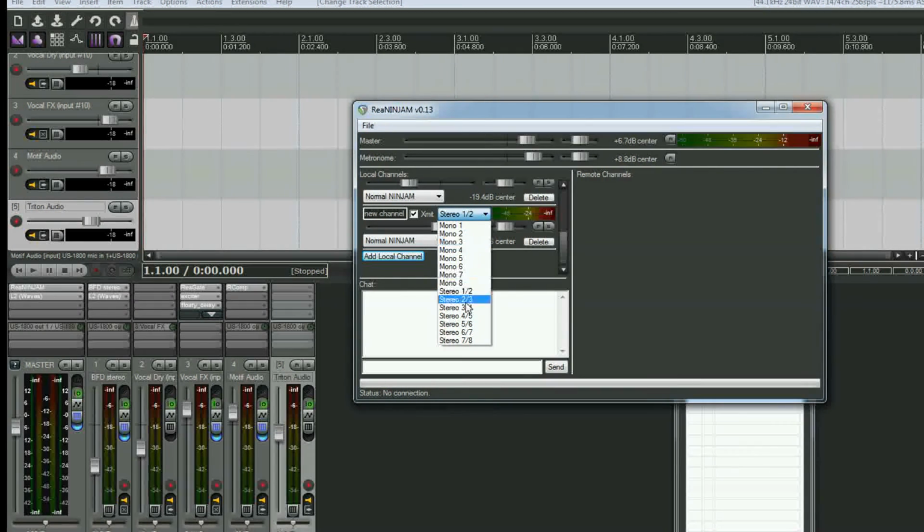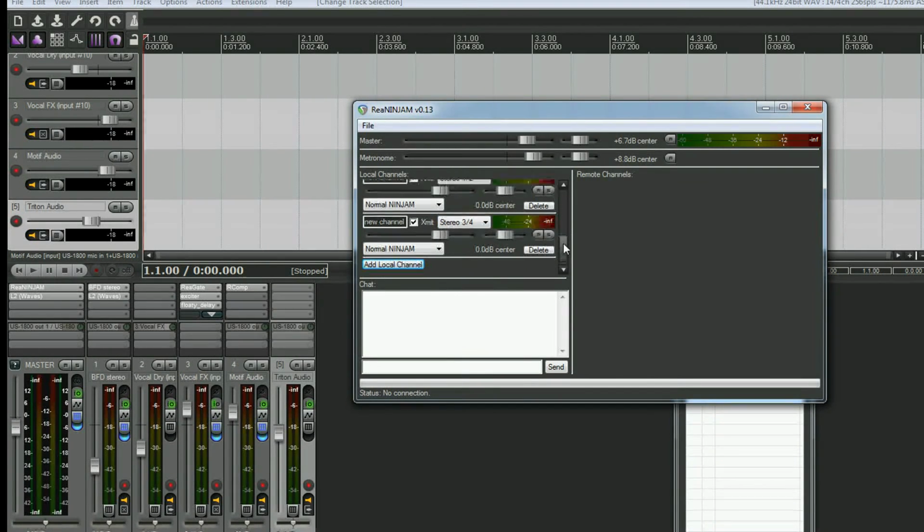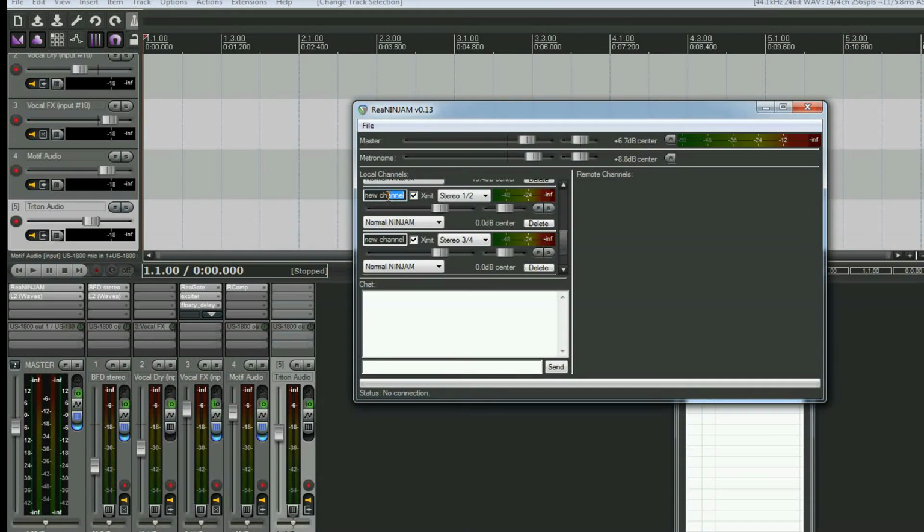As you can see, I can set it to 3 and 4, 5 and 6, but we want it on 1 and 2 to receive from my 2 channels here that are set to send on 1 and 2 in the input-output section. In the vocal channel, we would add another one, and we'd say we want this to receive on 3 and 4. You'll notice in both places where it says New Channel, I renamed this Rhodes and Bass, and so I just kind of click in there, and I call that Rhodes and Bass because my Rhodes here and my bass here are sending on 1 and 2.